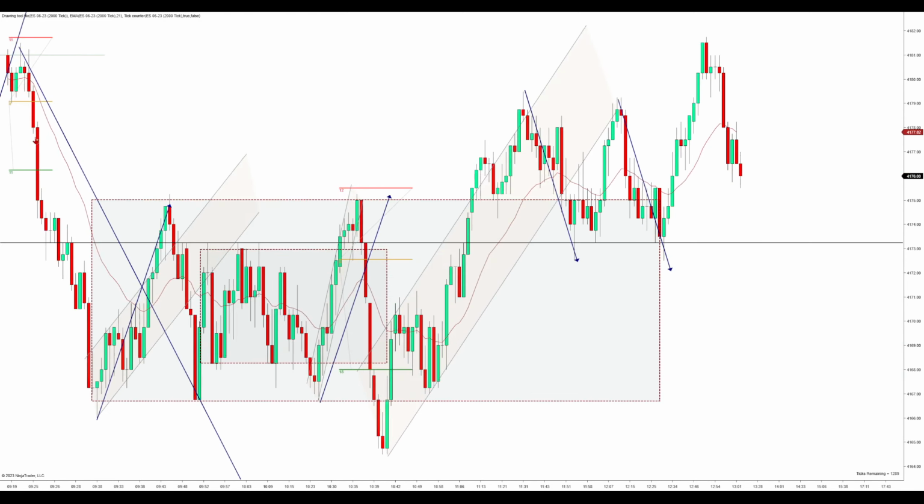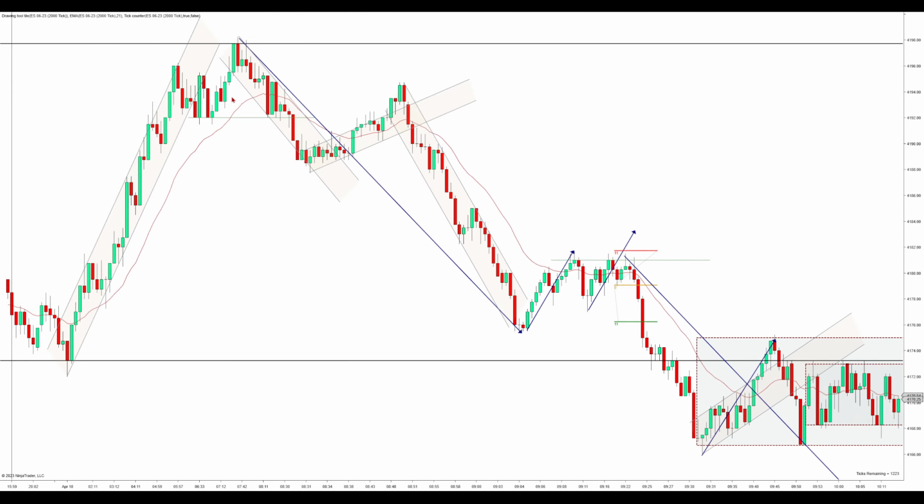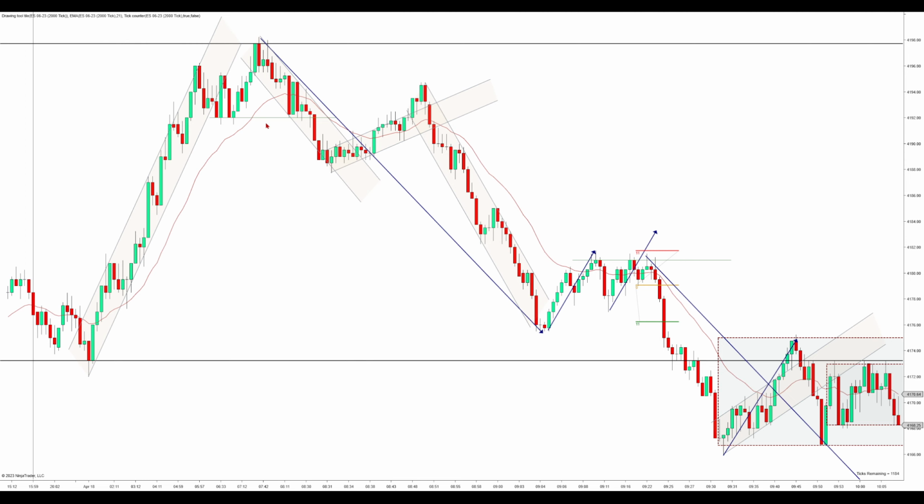I'm trading the ES futures on a 2000 tick chart with a 21 EMA. So I've got the overnight highs up here, overnight lows down here. These are our key levels. So we start pushing lower here. We top out here. That's what forms our overnight high.